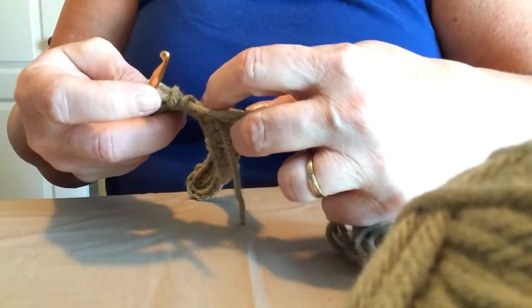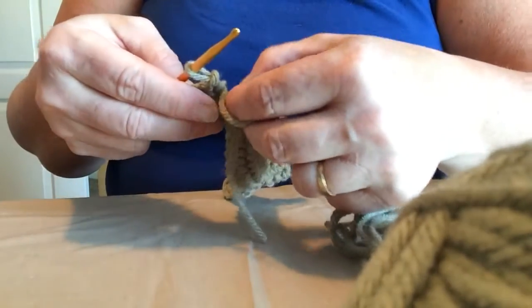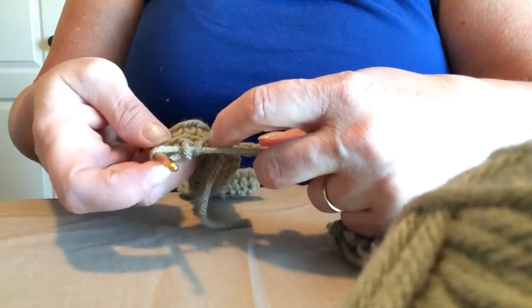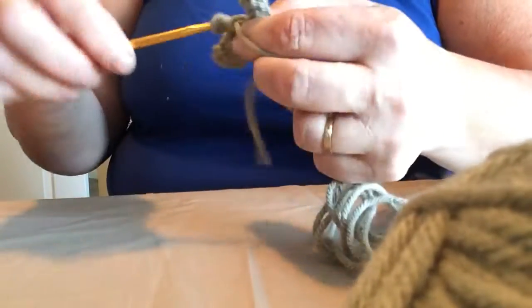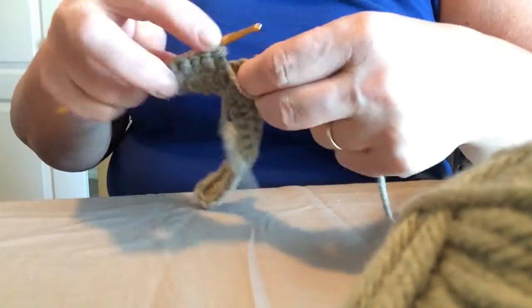4, and then these two center single crochets, we're going to skip those. Actually, those are slip stitches. Those two center ones, that's the word I'm looking for, and do 4 single crochets like we did on the other 3. My loop's a little loose there. Let me tighten that up. There we go.